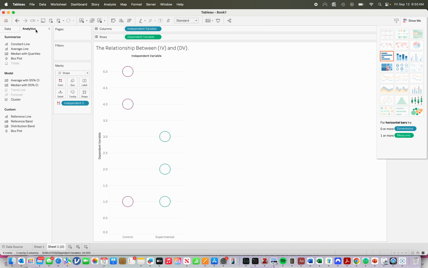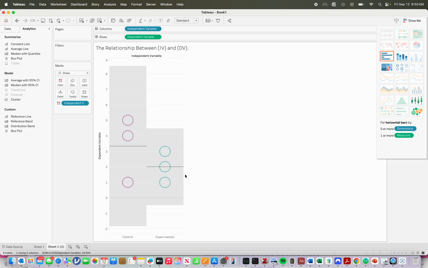One of the cool things it does is it puts your average. If you click analytics, average, and 95 CI, pull it to the cell, it'll give me the average and the 95 CI. The average is the average. The 95 CI is the estimate of truth. I'll talk about that in class, okay? Don't worry about it. But that's a cool graph that I would like you to make as well.